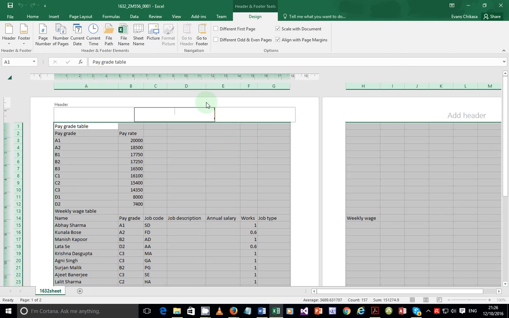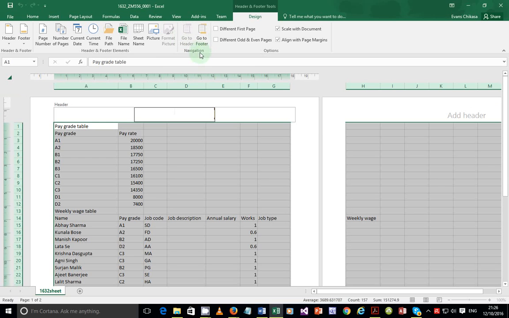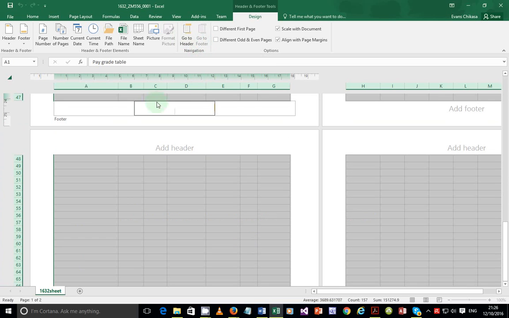How you maneuver around, I don't know if it's the same with Excel 2013 and 2010 or 2007, depending on what you're using, but it may be slightly different. But on this one, to go to the header or the footer, under where it says navigation, click here and you go to the footer, click here and you go to the header. So go here to the footer, and then in the left column here you are going to add the file name plus path. Now guys, you must be very careful here.